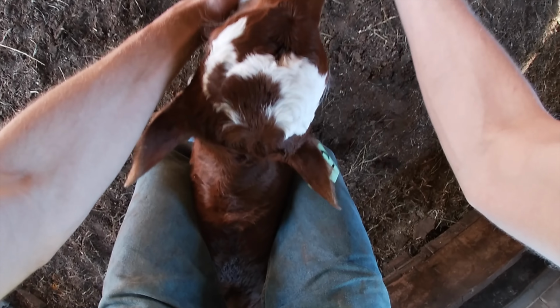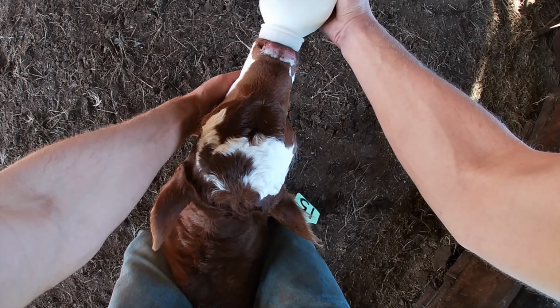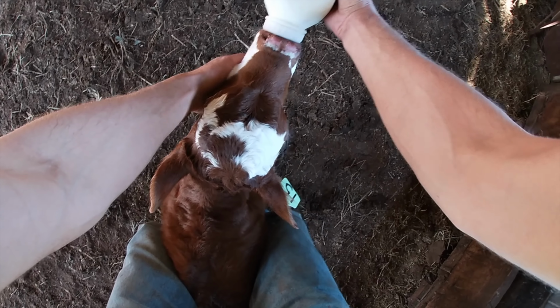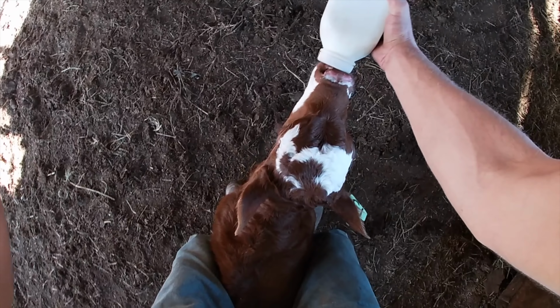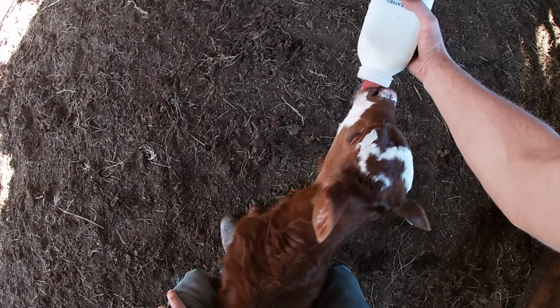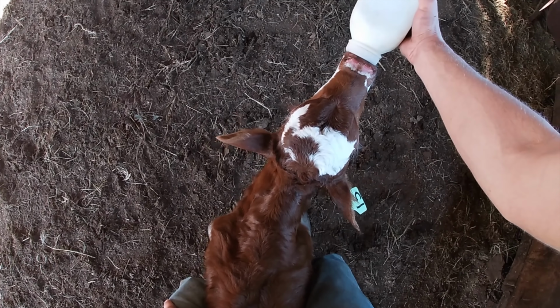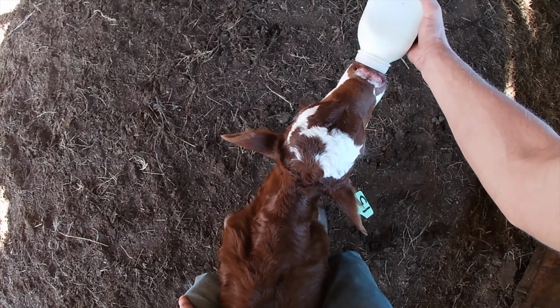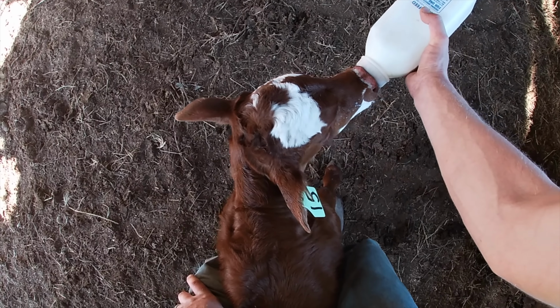Here, buddy. We just have them in this little shed, separate from the rest of the herd, because they're not, wow, this calf, this is the best it's ever drank. We have them in the shed separate so that we can watch them closely and make sure they're pairing up and learning to drink.